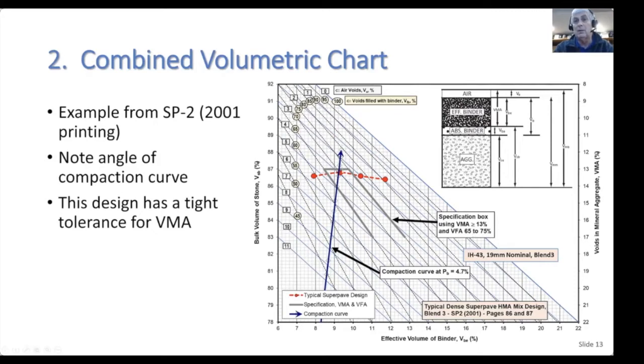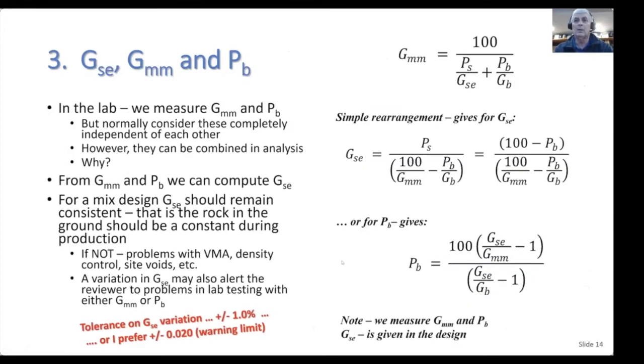Fairly tight design on the tolerance for VMA, but it depends on whether in the specification the tolerances are applied to the design point, or whether all the production, including the design, has to be within the tolerances set for the design. So that partly depends on that. Look at the angle of that compaction curve. See how that runs at a slightly raking angle and doesn't go straight vertically, but has a slightly raking angle to how that goes up. So that's what deals with the volumetrics.